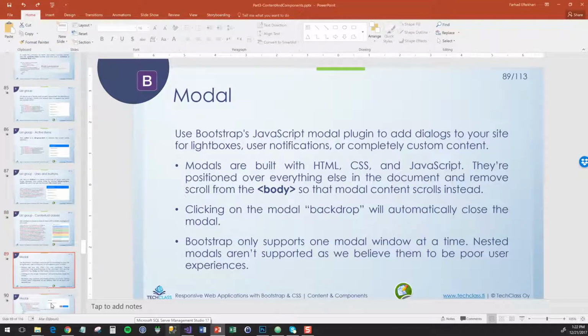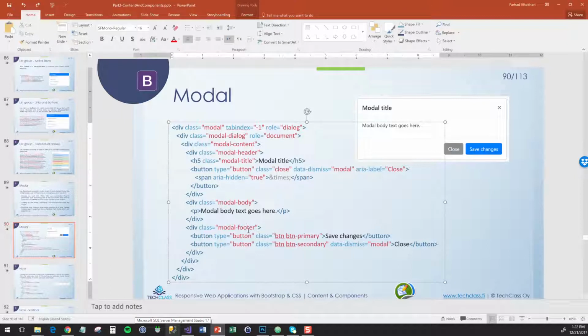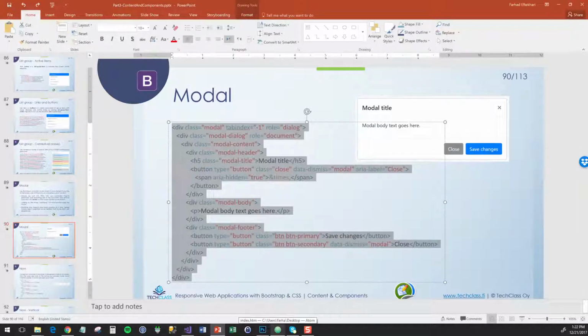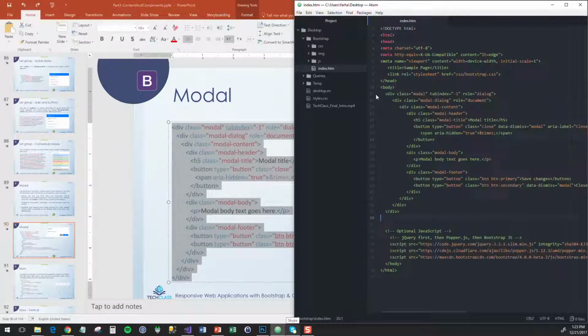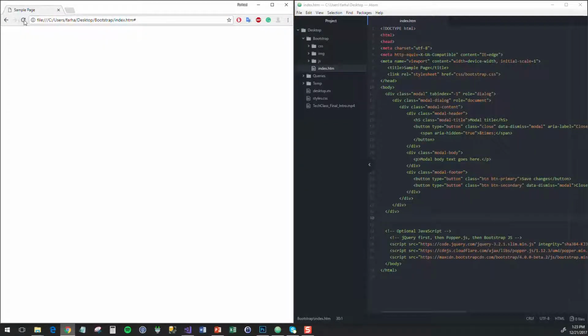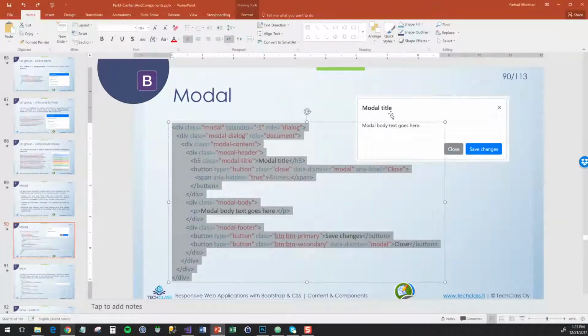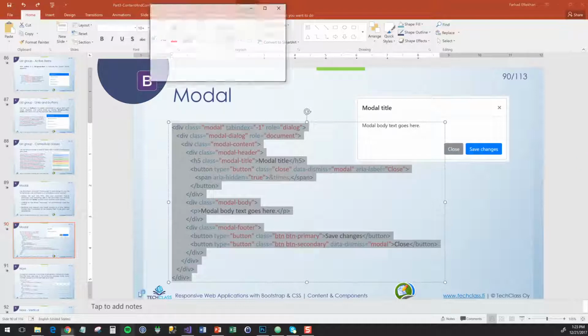Alright, now let's get familiar with modal. Modal is also a very, very practical component, and it contains a very small piece of code as well for you to also make yourself familiar with it. But in general, let's just save it. Let's see. No, it's not working. Let's see why. Oh, because, well, it's obvious, because for a modal, something needs to be clicked, and then this code is being shown. Let me just actually show you in the TechClass portal how we demonstrated it.